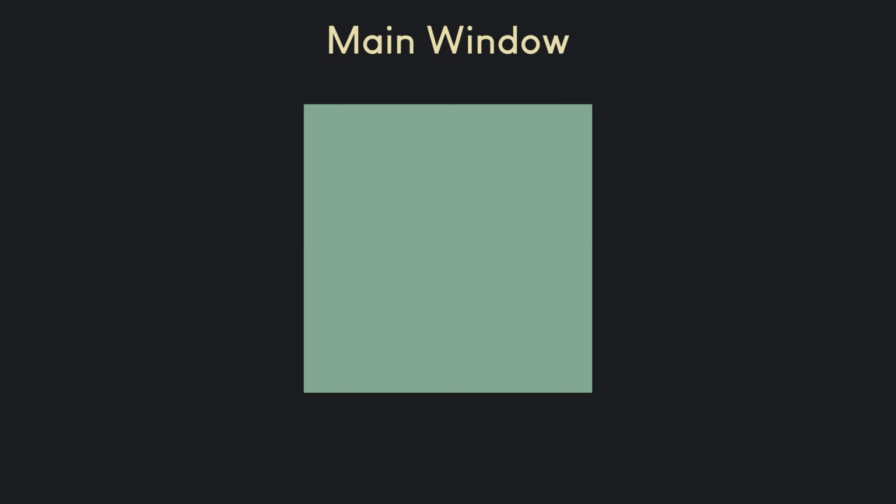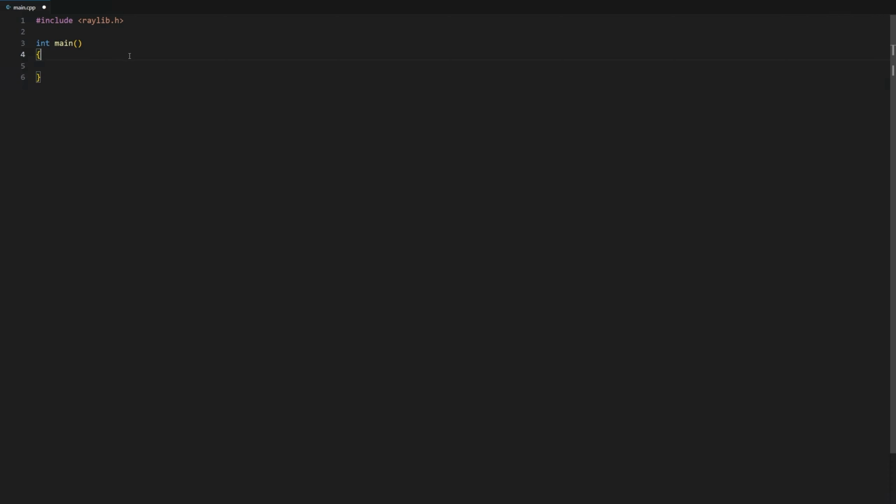First of all, we have to create our main window. The main window is like a blank canvas where we can draw our objects. We need to specify the width and the height of the main window. Let's create 2 variables to hold the screen width and screen height for our window. I am going to use a size of 600 by 600 pixels. const int windowWidth = 600 and const int windowHeight = 600.